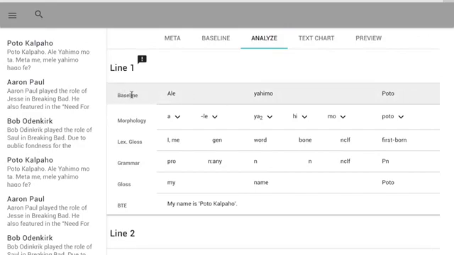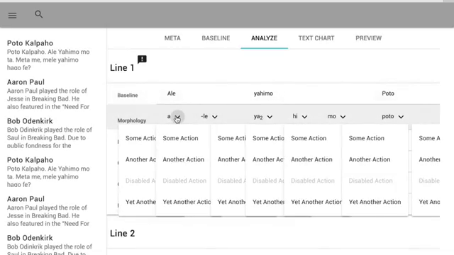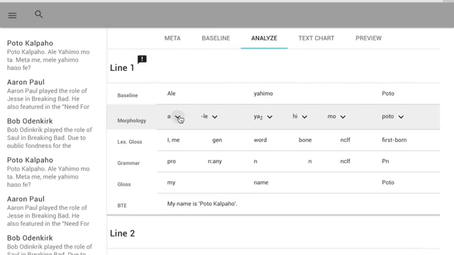Up here on the baseline, this is essentially we're interlinearizing our baseline that we added, whether it be a transcription or a translation, whatever it is. Basically, that line goes up there, and we break down every morpheme here. It's just a prototype right now, it's not really working, but we tell Glossa what each part is, and then we give it the gloss, the grammatical information, and maybe a loose translation.